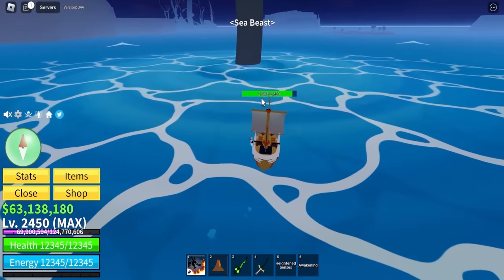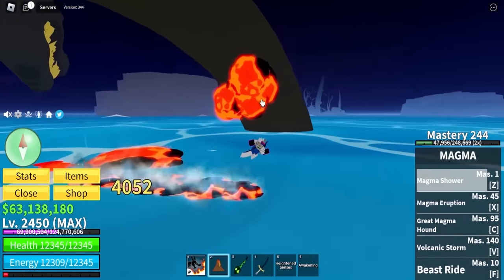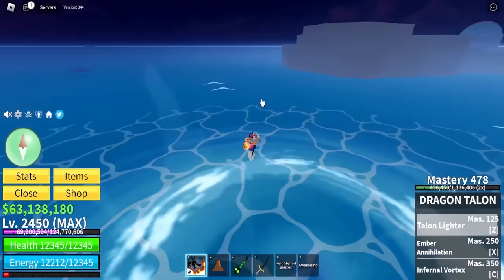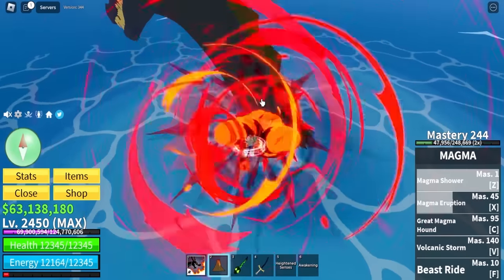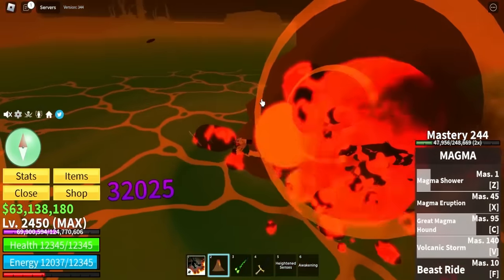Oh, sea beast spawn, sea beast spawn! Hold on, hold on. This might be it. Imagine I get it first try. There's actually no way, okay? Okay, take some of this, take some of that. Bro, how much HP does he have? 100k, okay, easy. Magma OP, bro, magma OP.